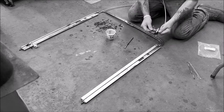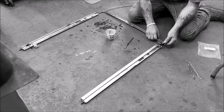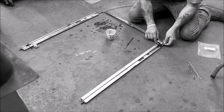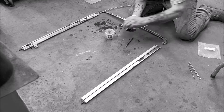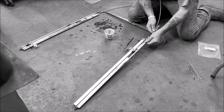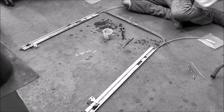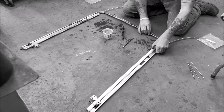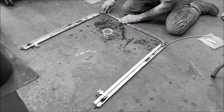Now this one will be the right side of the car, passenger side will go in the front track, okay? Which don't make sense to me for a minute here. Yeah, I guess it does make sense. Okay, let's oil this up. End up going together like this. Just making sure everything's right.